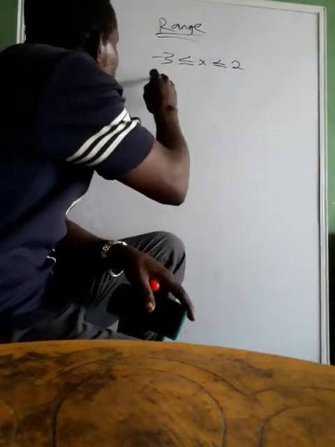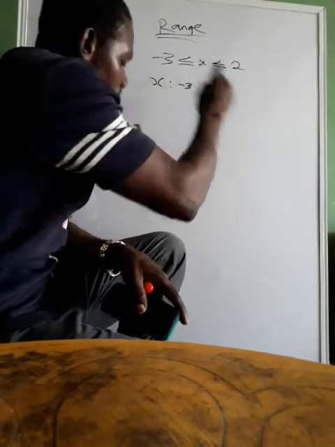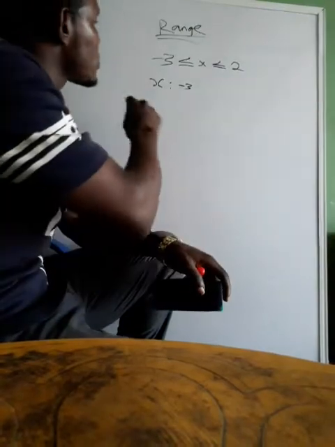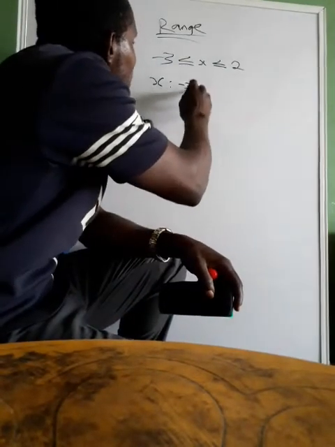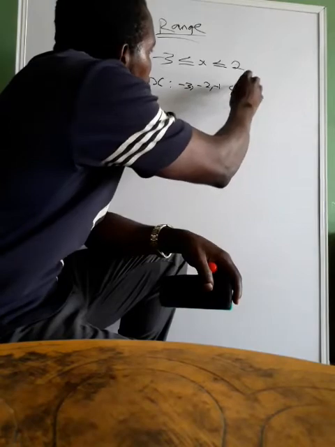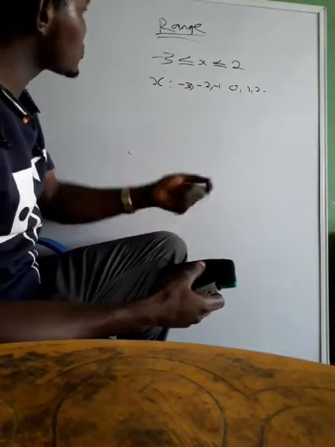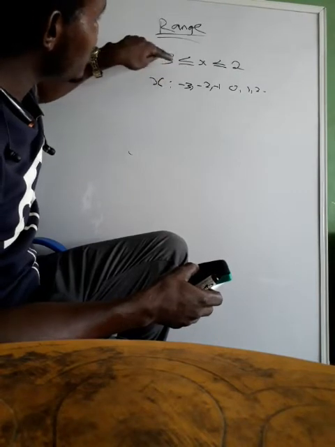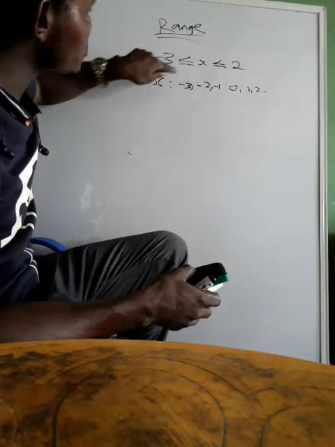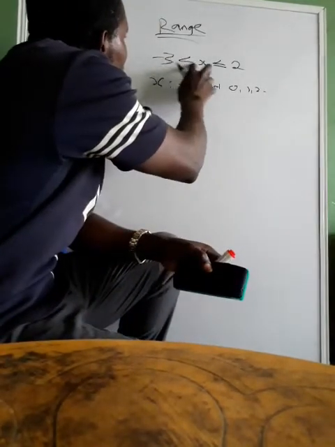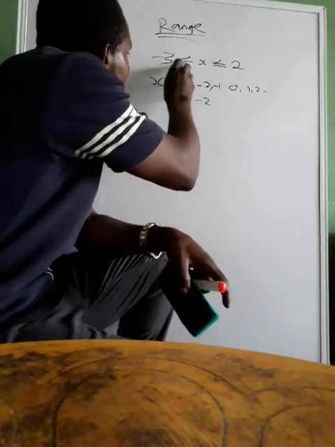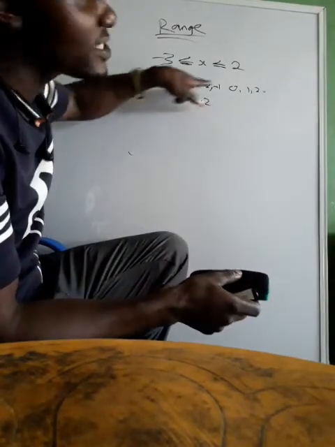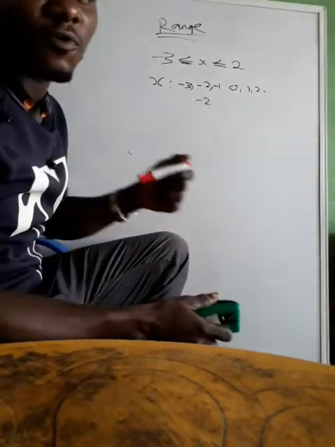It says that you should use the values of x from -3 to 2, which means we are having -3, -2, -1, 0, 1, 2. Can you see that? And look at the symbol you are having here, -3 less than or equals to, which means -3 is included. Had it been a plain less than, it means you would start from -2, because they've already included less than or equals to, so you have to start from -3. So that's how you bring out your values of x. And once you are able to do this, then you are good to go.